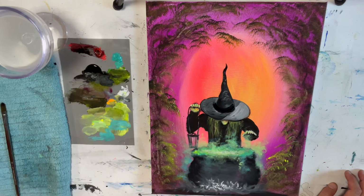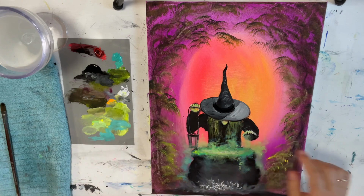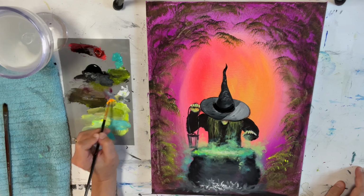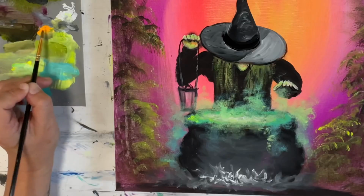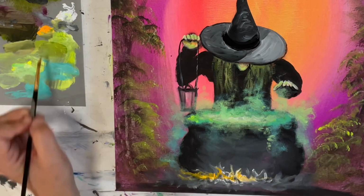And now we can start adding to our fire. I do need to do a buckle here, but I'm just waiting for that to dry slightly. And I'm going to start my fire with this yellow warm. So we can go right over top of some of that white.